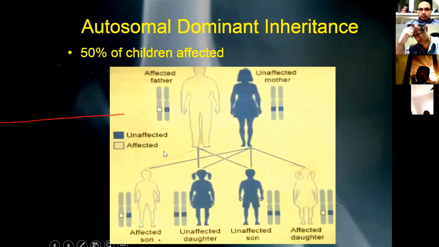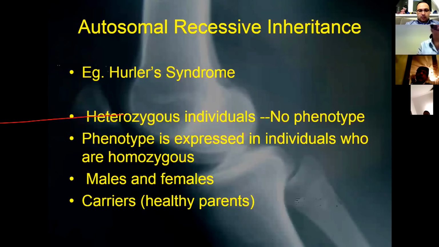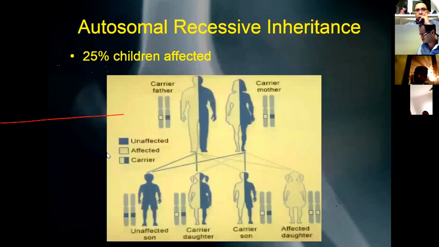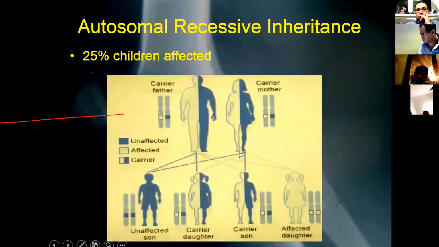I don't think you will be in a position where you have to truly draw diagrams, but you must at least know what it is about when you're drawing an autosomal dominant condition. So I've got it here for you. Next is autosomal recessive. Common ones are Hurler's and the mucopolysaccharide disorders. Remember, males and females are affected, and the carriers are the healthy parents. So remember one or two points on these. Once again, you need to know a bit, and I'll put this here for you.